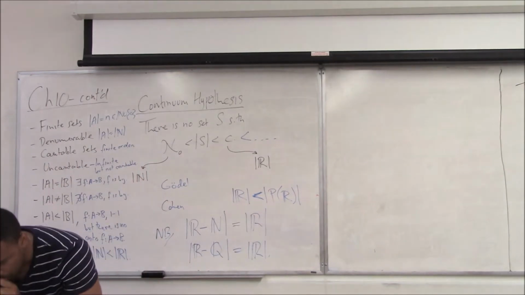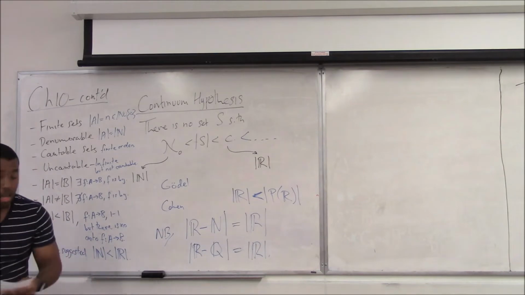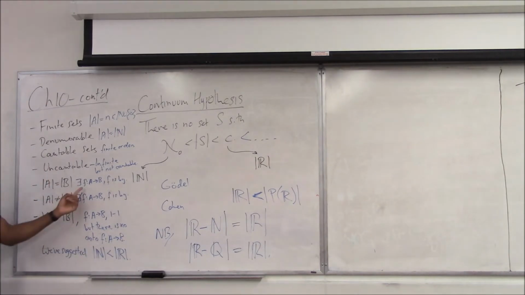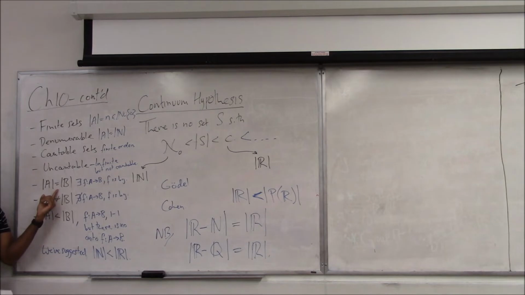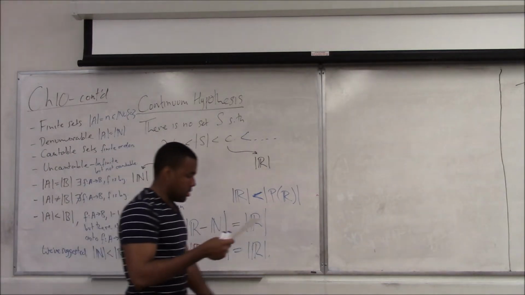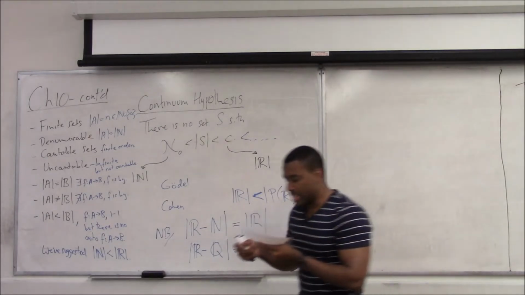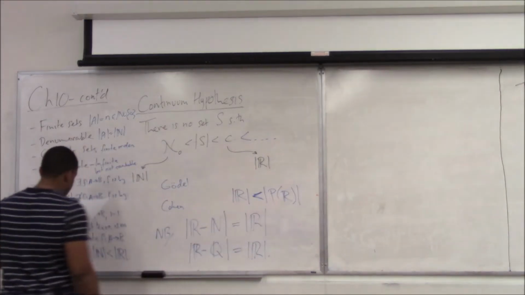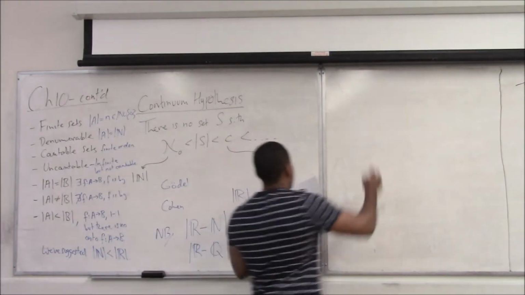So let's actually jump into that. Then we end with the Schroeder-Bernstein theorem, which is very helpful because, again, finding functions like this, like a bijective function, can be very difficult in general. So the Schroeder-Bernstein theorem helps us to be able to prove this without technically actually proving it. And so that's where we are. So let's actually jump right into proving a statement like this. And that's where we're going to start.